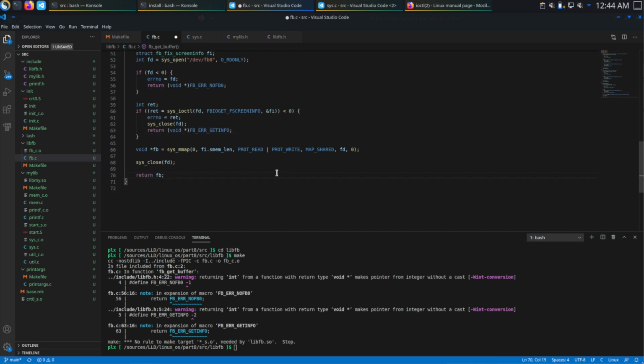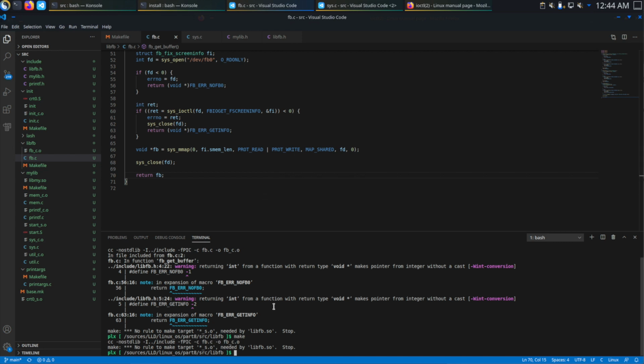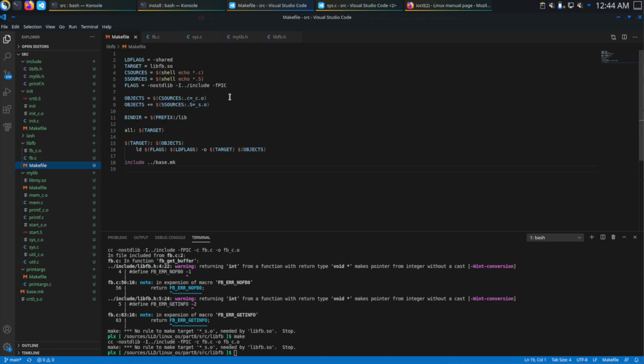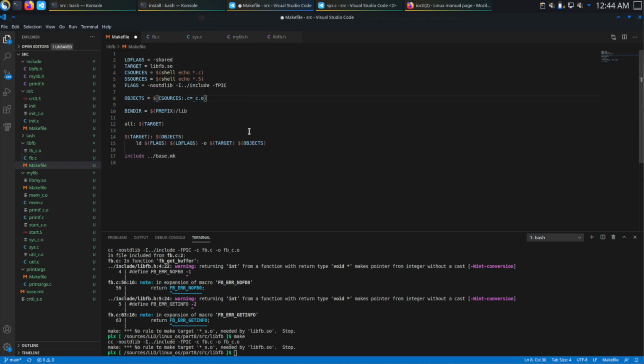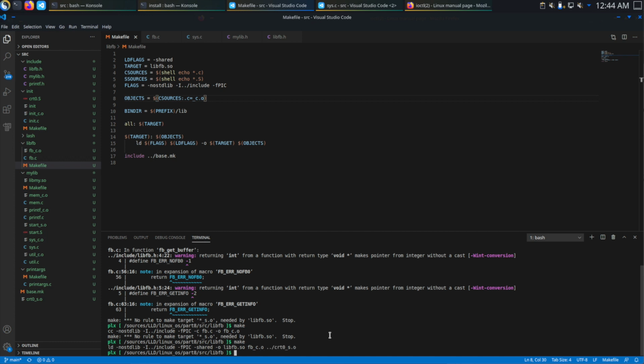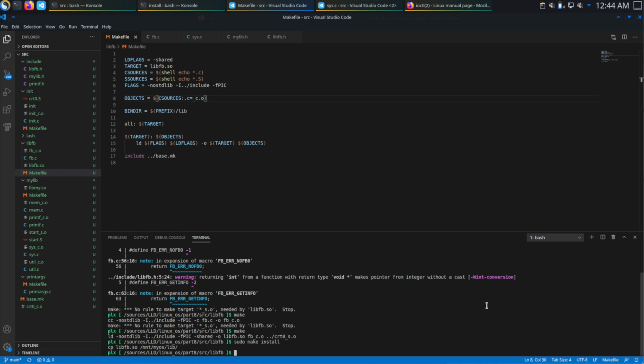And here. So now if we make that, it's complaining, okay, yeah, it's looking for S files as well, but we don't have any S files. We need to take that out of the makefile. Now we should be able to make, there we go, and sudo make install, and you can see it's going to the myOS lib directory. So there's our frame buffer library.